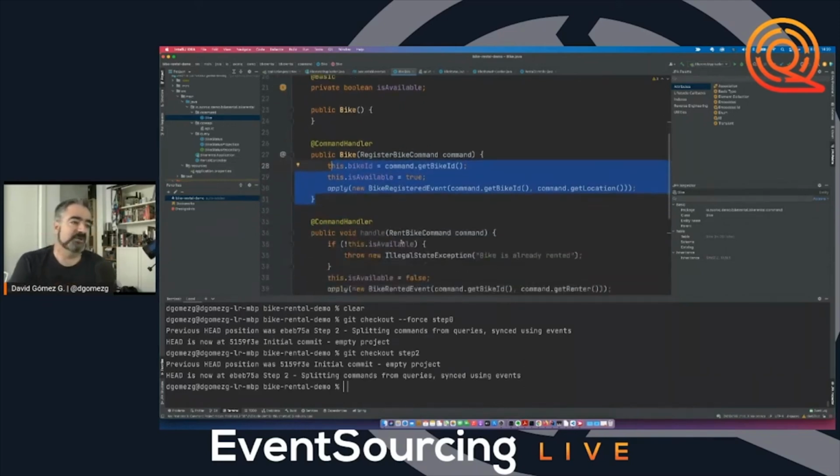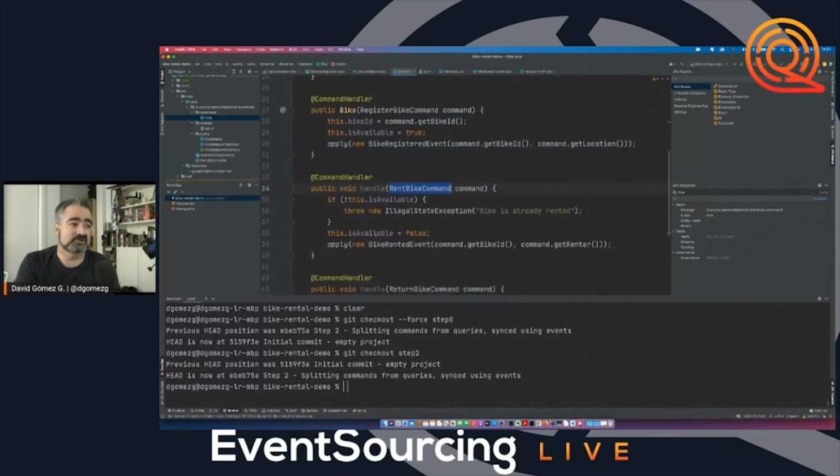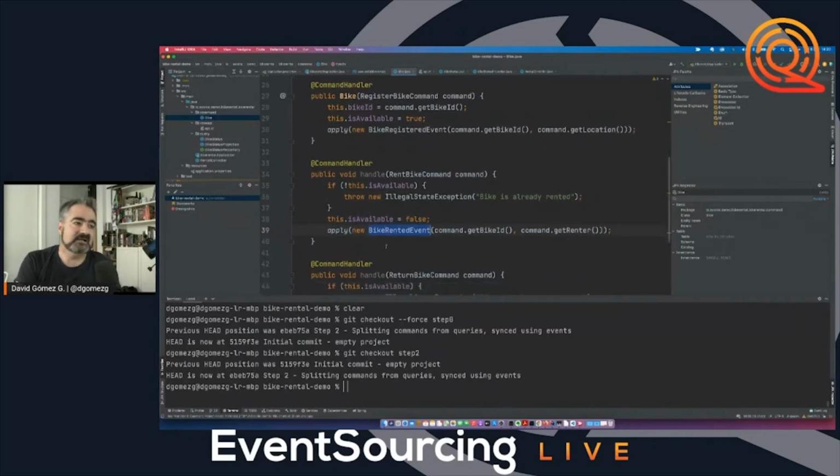But we also have a command handler for renting a bike, in which we are going to check the state, then we are going to change the state, and then we are going to apply or trigger the corresponding event so that any other modules could be notified of this event.